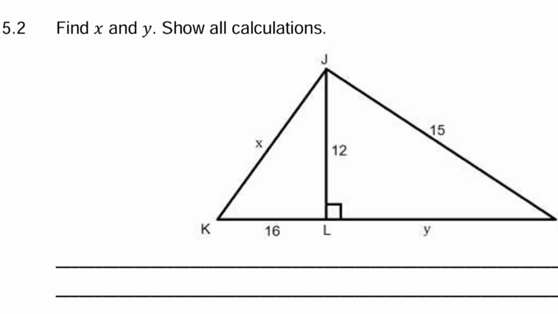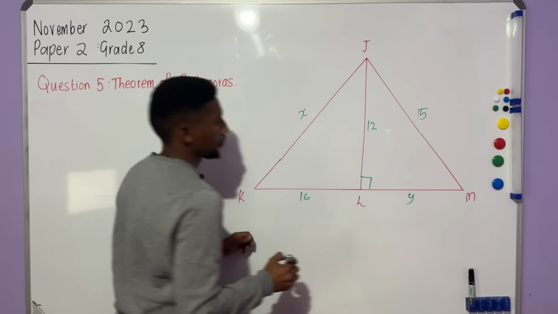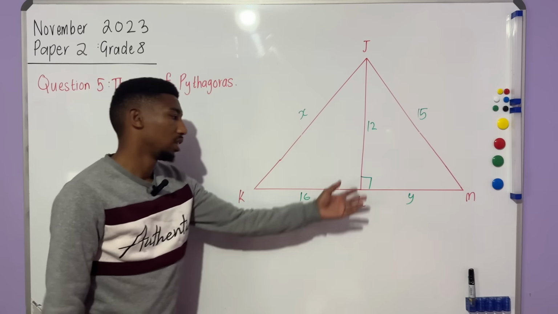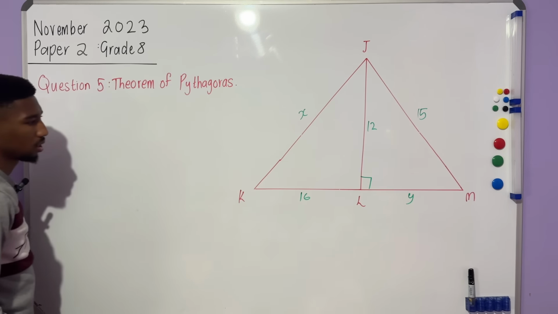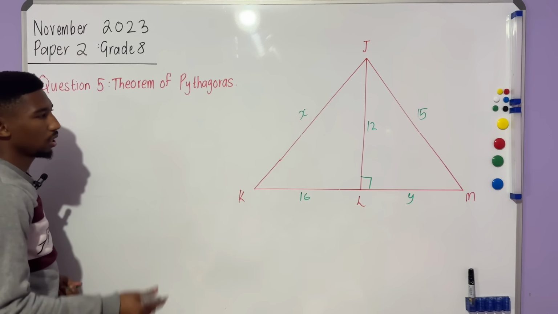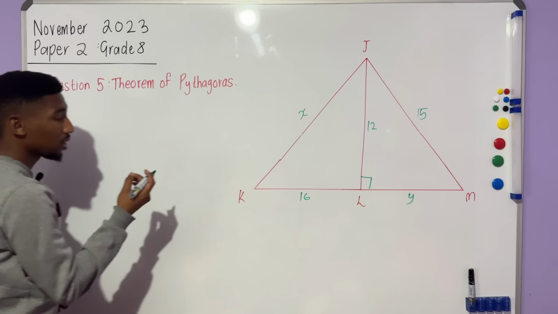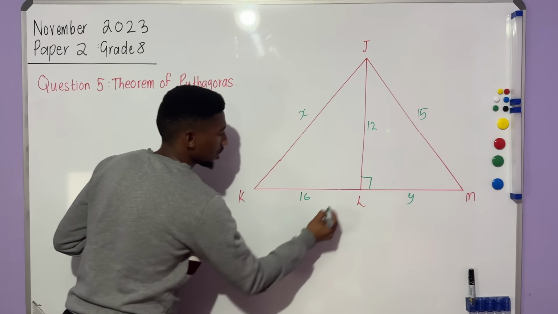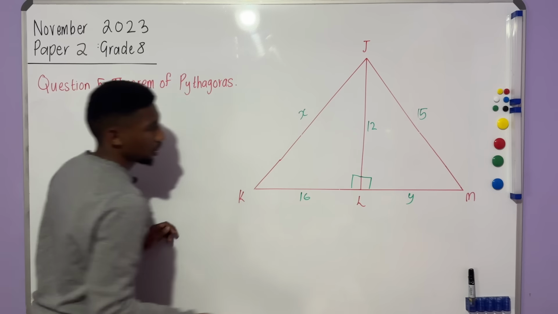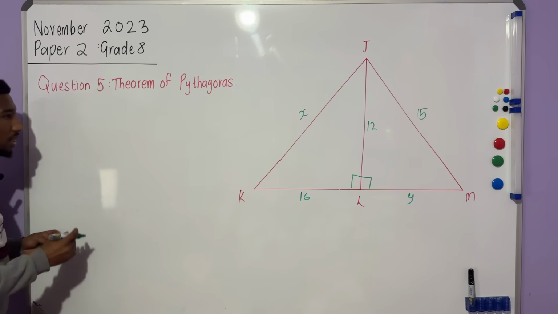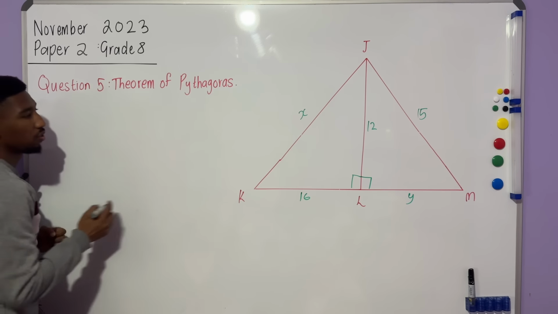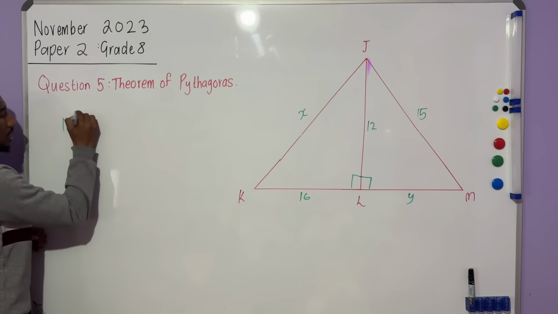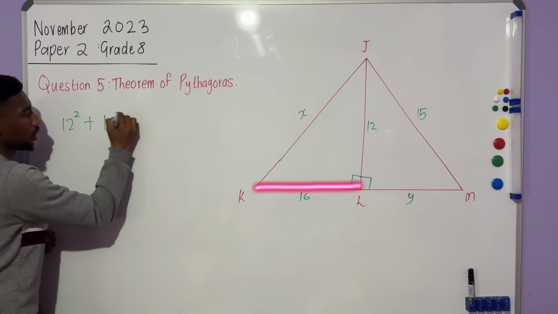Okay, so let's have a look at our two triangles over here, and we know that for us to use the theorem of Pythagoras, they must be right angled. Okay, then when we look at how to find x, if this is 90, we know that that's 90 as well, so we can use the theorem of Pythagoras. But x is on the hypotenuse. So to find x, we need to take the side squared plus the other side squared.